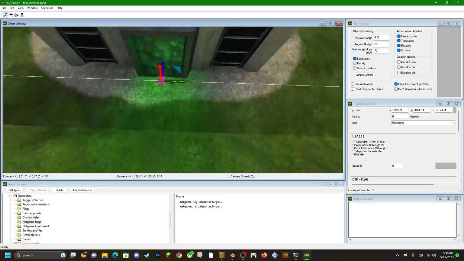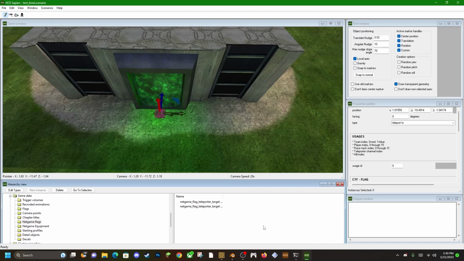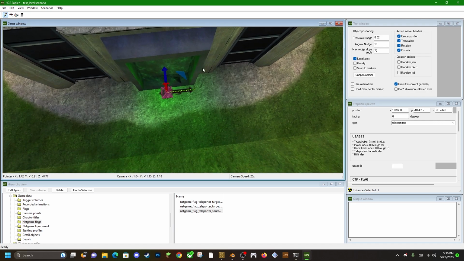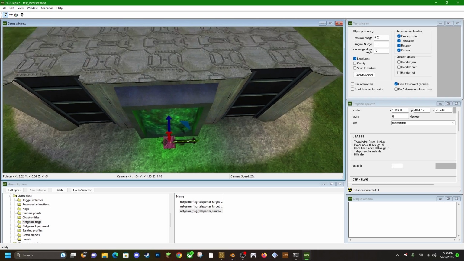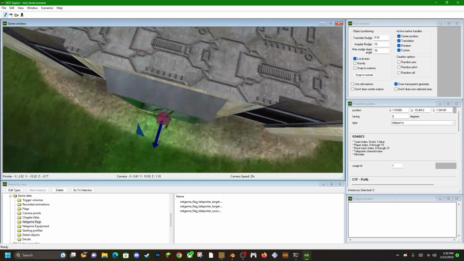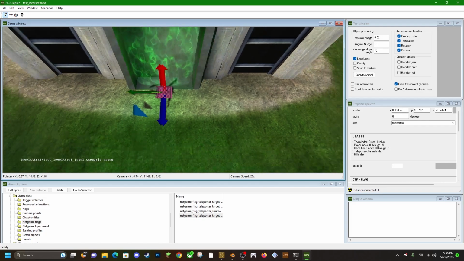Now, when you try to get back in here, it won't teleport you back. That's because we don't have a separate one. So in order to make one, we're going to do teleport from again, put the usage ID to 1, and then hold right click. When you hold it, it'll not only place it down, it'll also move it. We're also going to put teleport 2, go all the way over here, put the gizmo right here, and then Control S to save it.